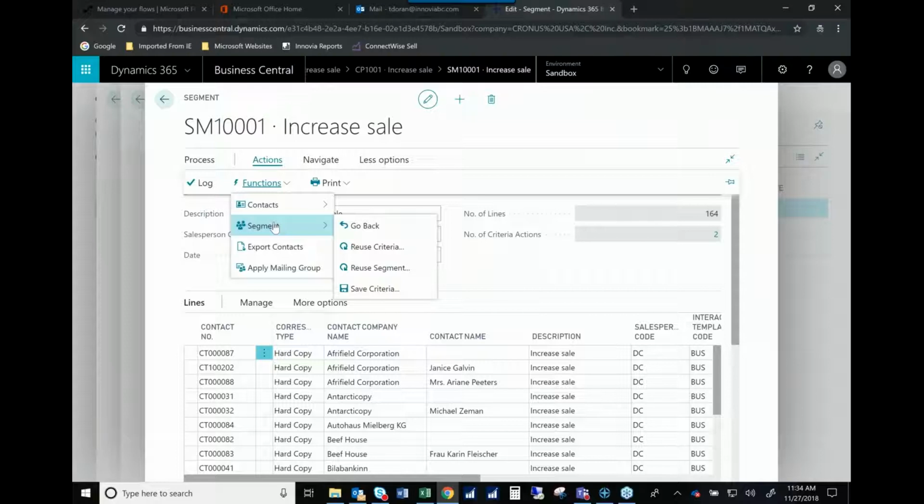So as I bring these contacts in, I can use sales data because all of my sales information is here. I can look at value entries. So those of you that have been working with the system a long time, I have the ability to say, hey, look, I'm introducing a new product. Show me everybody that bought this other related product because I think they might be interested.